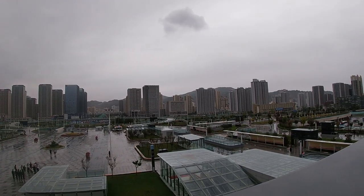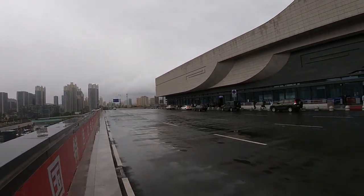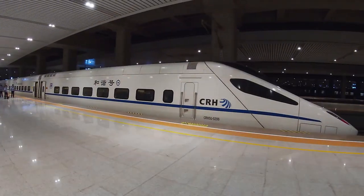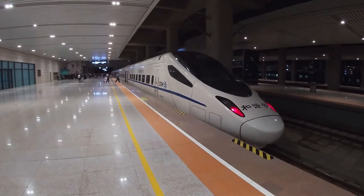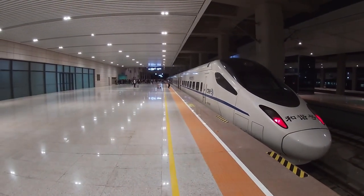With a population of a little more than three million people, Lanzhou is not a big city by China's standards. This city has several railway stations, so check your ticket before you go to the station. Most high-speed trains do depart from Lanzhou Chi, or Lanzhou West as it's called in English. I also arrived here yesterday by a D train from Urumqi — you can see this in my previous trip report.